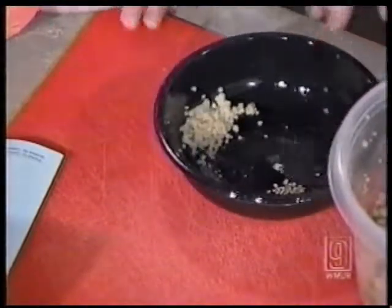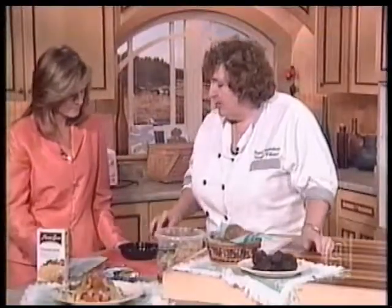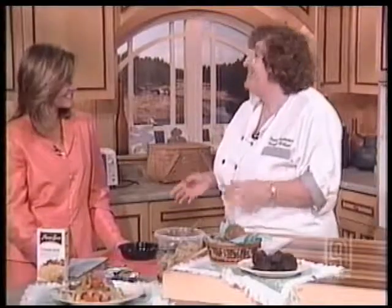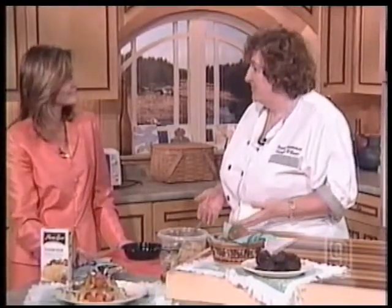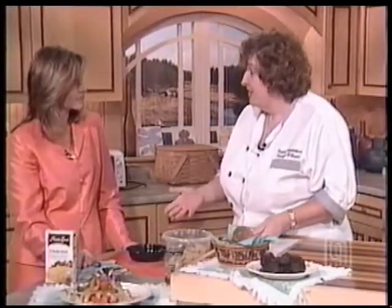Right. So what we do with the quinoa, it has this natural insect repellent on it that stinks a bit. So you have to rinse it. Yes, it does stink. I won't ask you to smell the plastic bag. You have to rinse it really well, and then you sieve it through either a coffee filter or a flour sieve, because it's so fine, it goes through.